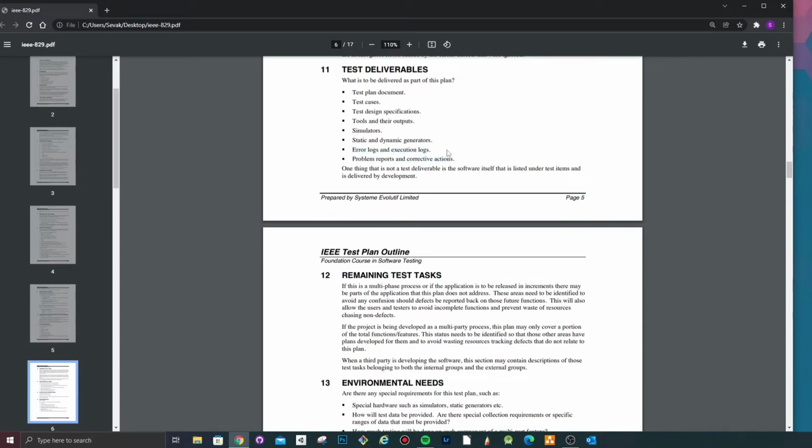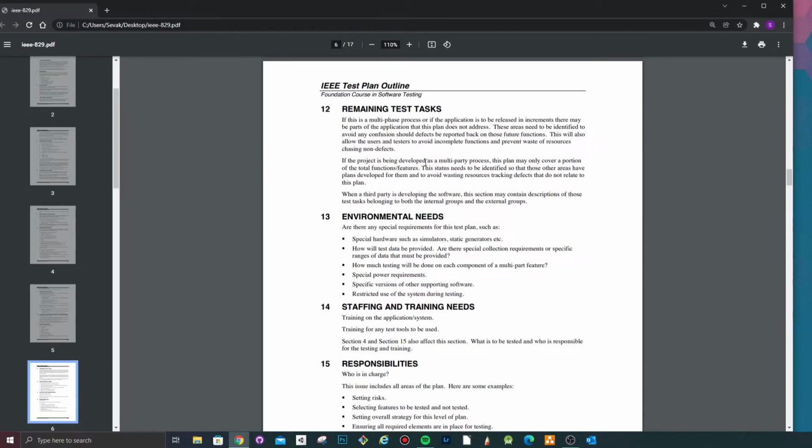So error logs and execution logs would be something that you would always be linking to the defects, and it says problem reports in here. It's a given that if you're testing, you're going to be raising bugs. So it depends. You might want to specify it as an output, or you might want to leave it as a general note saying that obviously all of the results of the execution in the form of bugs, error logs, screenshots, videos, etc., or evidence of testing performed will be added in here.